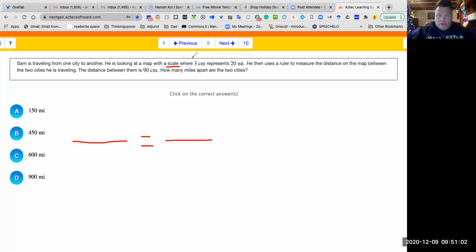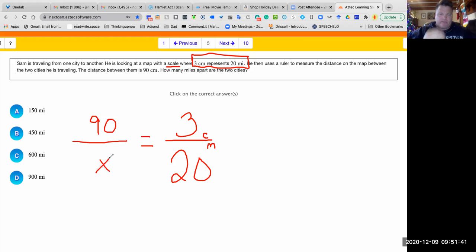If we have a rule, and that's the rule, the scale on the map is 3 centimeters represents 20 miles. So I'm going to put my 3s up here and my 20s down here. I'm going to remind myself, these are centimeters and these are miles. They gave me centimeters, so I have a 90 to put either top or bottom. Well, I just told myself, centimeters go on top. So 90 is going up here. And then the thing I don't know, how many miles, miles go on bottom. I'm just going to call X.